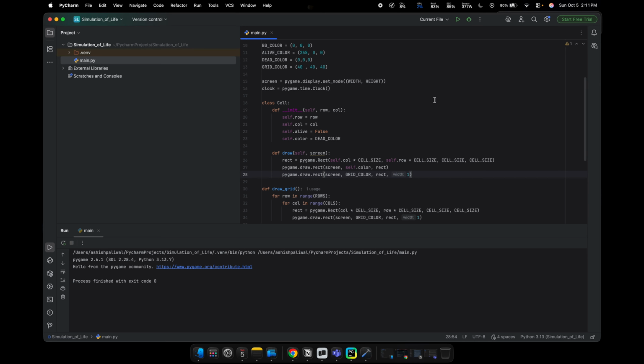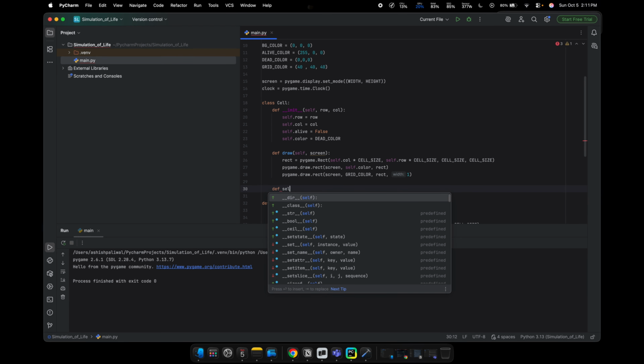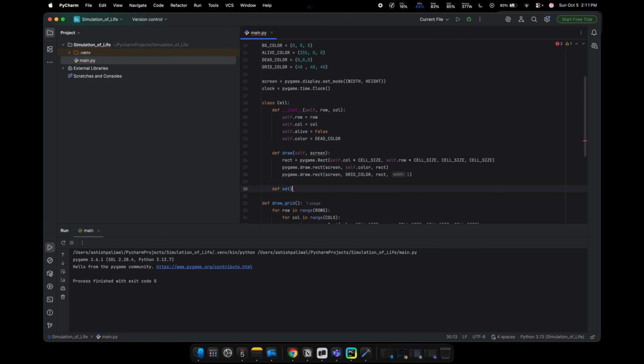I'm going to create two more functions. One is going to be called set_alive, which is just going to need self and then whether you want to set it alive or not, and alive is going to be a bool, so true or false values only. And then I'm just going to do self.alive is equal to alive, so either true or false.